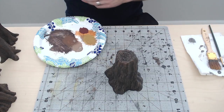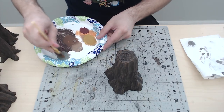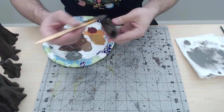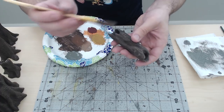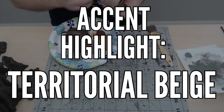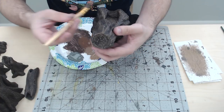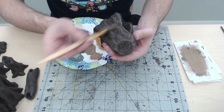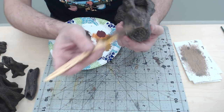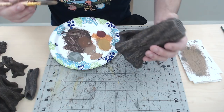Now we're going to weather these trees a bit and add in some grays. First with a medium gray — pewter gray — subtle and not heavy brush strokes. You don't want to mute the colors completely, just have parts of these trees look older. Then we go back with Territorial Beige, our lightest brown, and highlight using that beige again. You'll recognize it from the pre-wash steps. Stacking the color variation here so it isn't obvious and is more subtle.